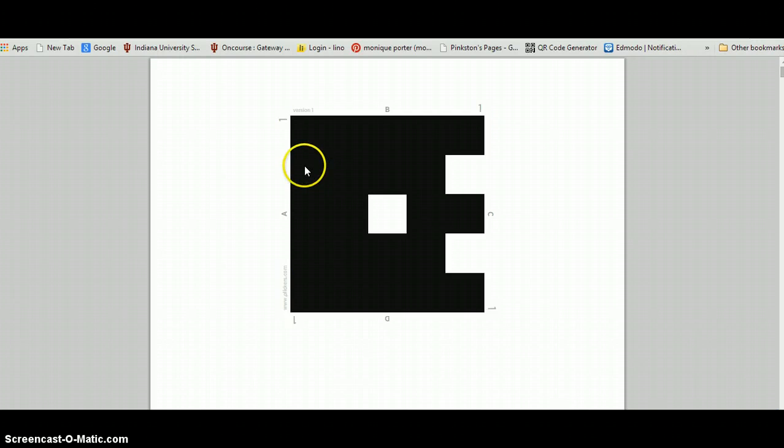So here you have the cards, and you have the student's number on that card. So this student is number 1. So you have 1 on all 4 corners of the card, and then on each side of the card is the actual multiple choice answer. So you have letter A here, you have B here, you have C here, and you have D there.